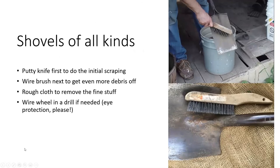The next group, and I hit upon that earlier, that I want to talk about here is the whole idea of all your shovels and spades and to some extent even potato forks and pitchforks, big wide rakes, things like that. They need to be kept clean if they're going to function properly. And when you get all done, a decent putty knife of some sort or the tool of your choice to get the initial lumps and clods of soil off is important.